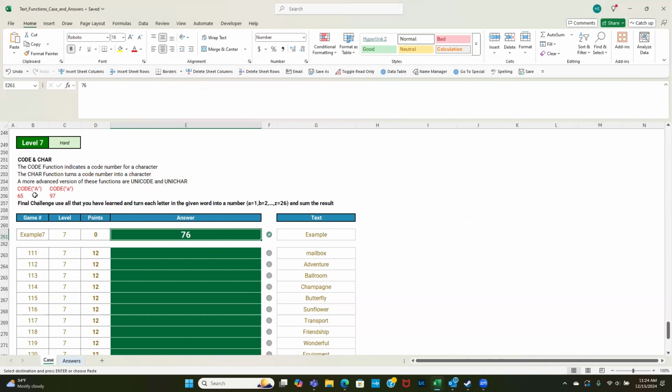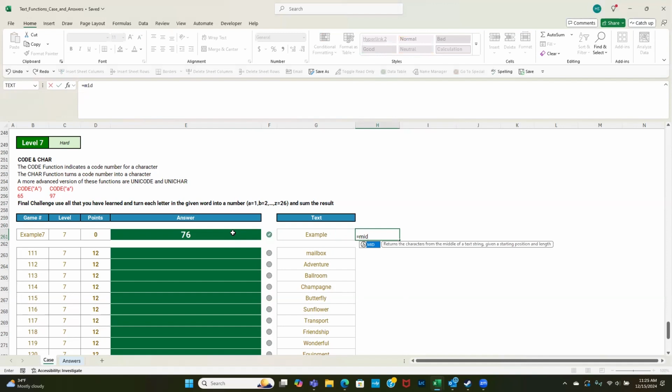So you can see capital A would be 65, lowercase a would be 97. So here we can use the upper or lower, it's up to you, to standardize it and then use that. And here we would also want to be breaking it apart. So that would be similar.